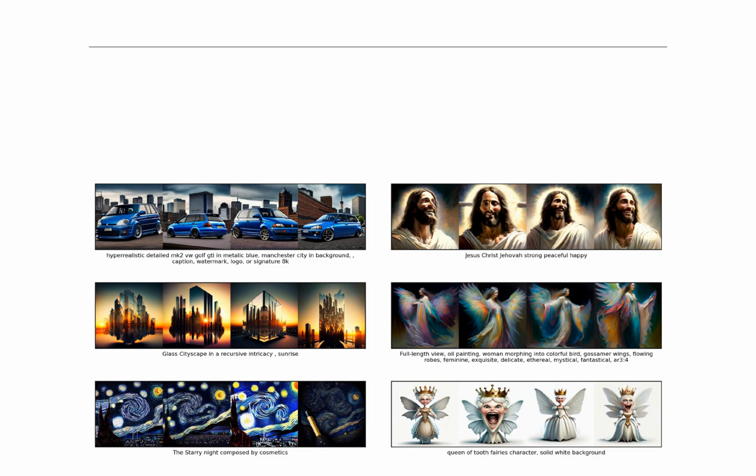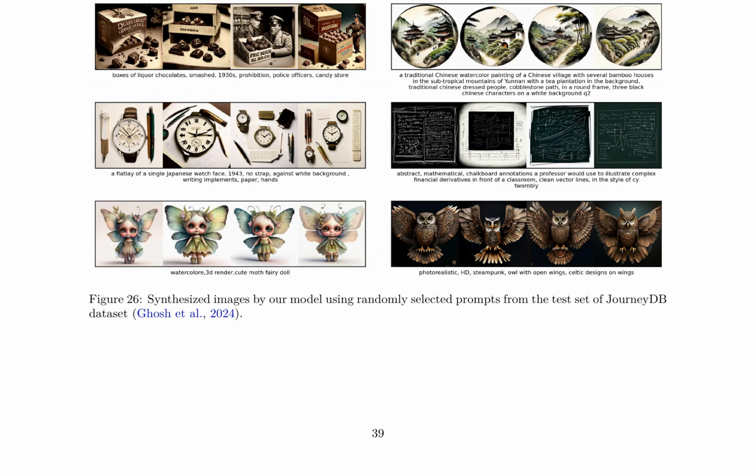In figure 26, the model successfully generates images that reflect various aspects of journeys, such as landscapes, vehicles, and people. For instance, one prompt might be, "a train journey through mountains," and the corresponding synthesized image would depict a train moving along a mountainous terrain. Similarly, figure 27 illustrates the model's ability to generate diverse images based on different textual inputs, further highlighting its versatility and effectiveness.